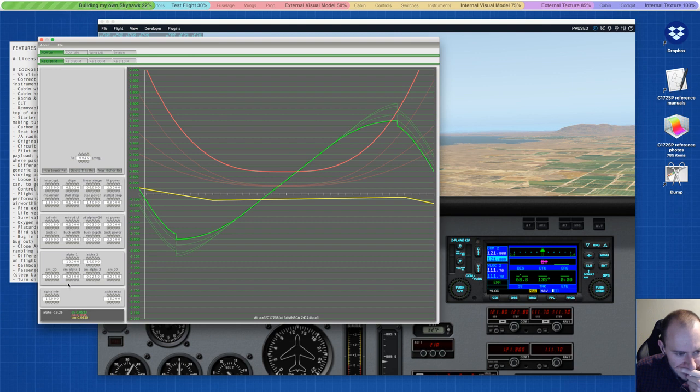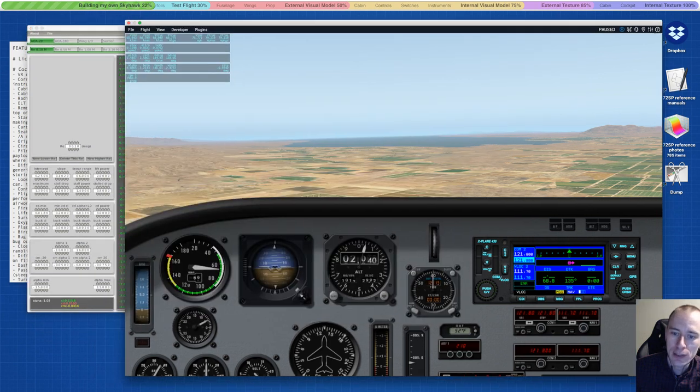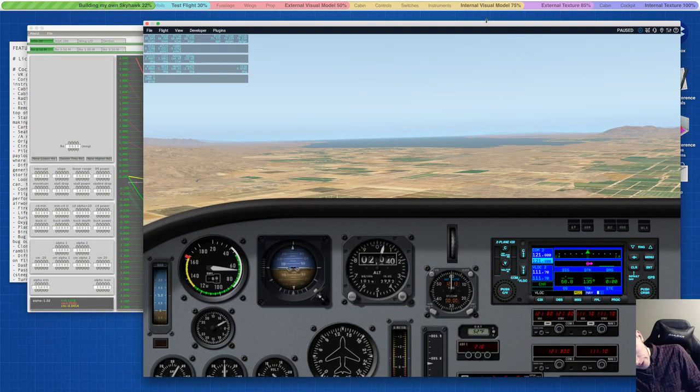Yeah, and now, obviously we should relate this to X-Plane. And what we found was that we stalled at the right speed with flaps up.